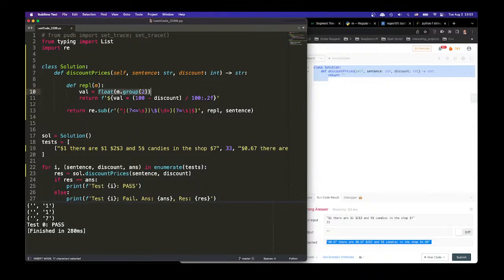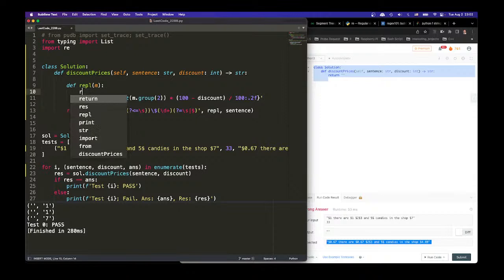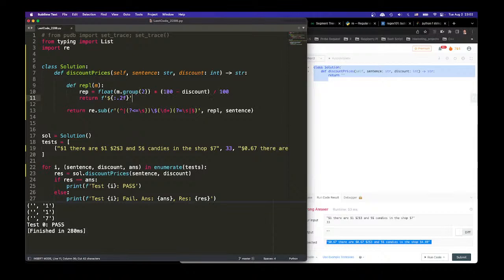So probably I can just do it in one line. I say replaced value equals this thing, float this times this divide, and then we say return. Yep. Okay.